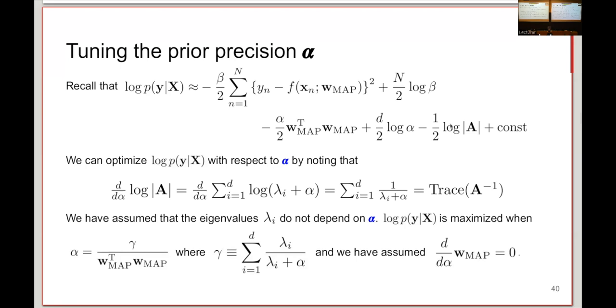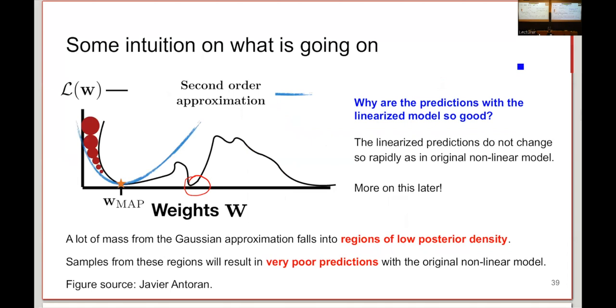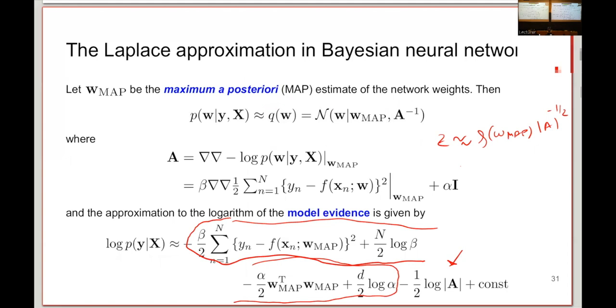So we can try to compute gradients of this quantity with respect to alpha, and more or less everything is straightforward. This thing doesn't depend on alpha, so we can ignore it. This doesn't depend on alpha either. Then here we have one term, and here another term, and the gradients of these two are straightforward. Then we have this other thing that depends on alpha, because alpha is the prior precision, and we saw the Hessian depends on alpha. We have to account for that when we compute gradients, so we need to compute those gradients.